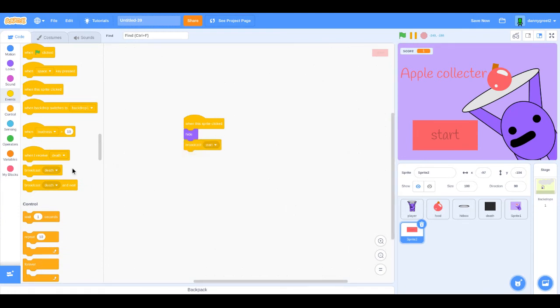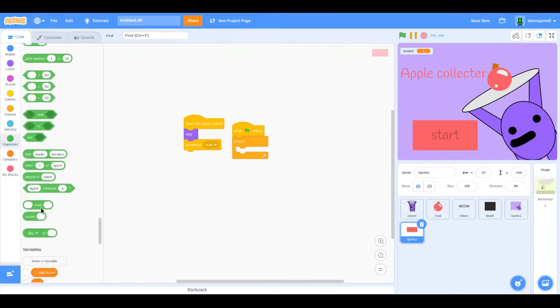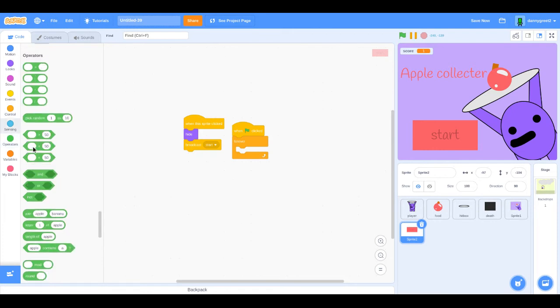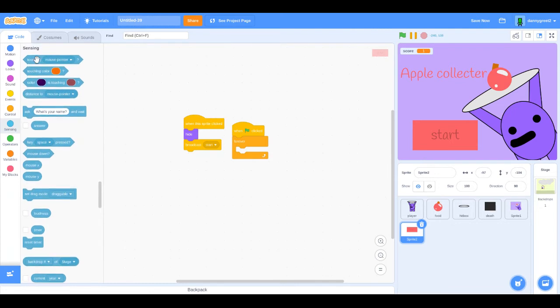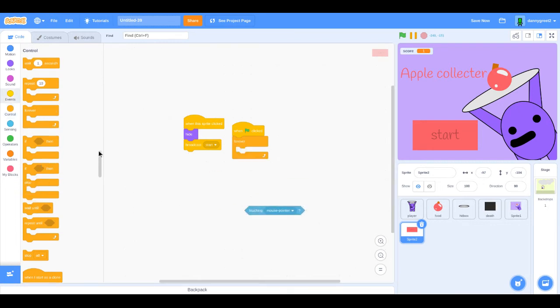Also, we gotta do something else. We gotta make it so when green flag clicked, forever, if sensing, if touching mouse pointer, then we should, no, if else, sorry, my brain.